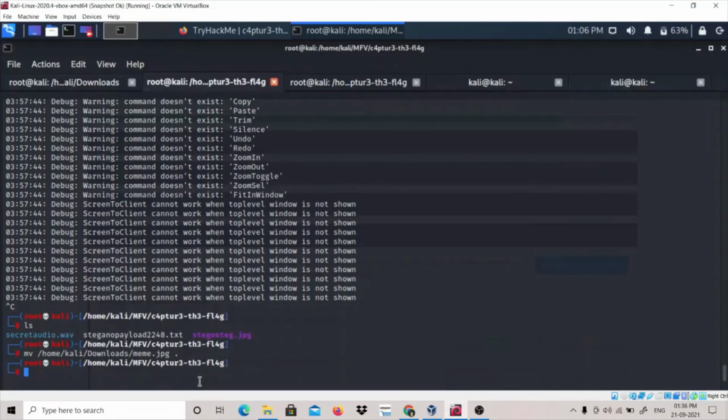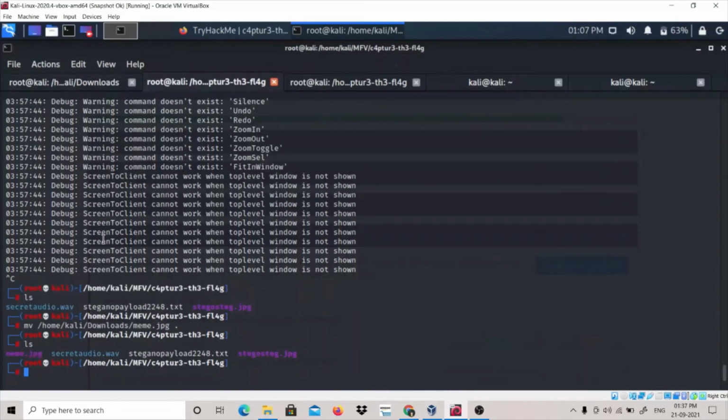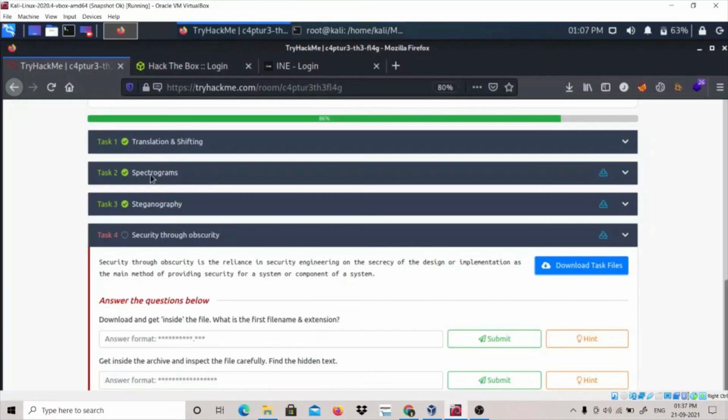And you don't have to type the whole meme.jpg. If you don't have any other file with the same name, you can just type me, and tab will autocomplete the rest. So this is the file meme.jpg.